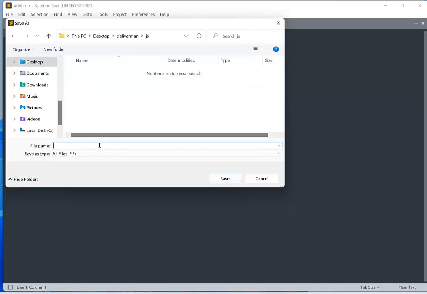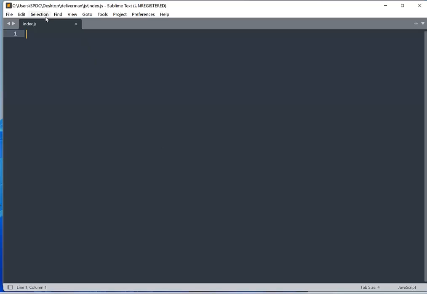JavaScript can also be loaded from the server, just as a CSS file can be loaded from the server. Now this is a typical JavaScript file. And just as you know in HTML, when you want to add a CSS file to your web page, you use the link tag.